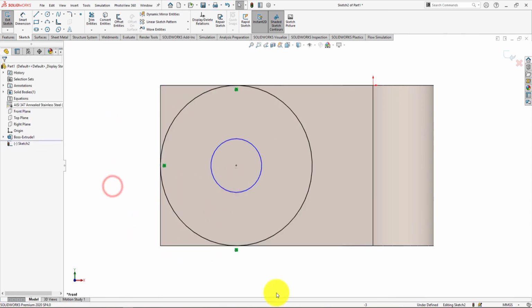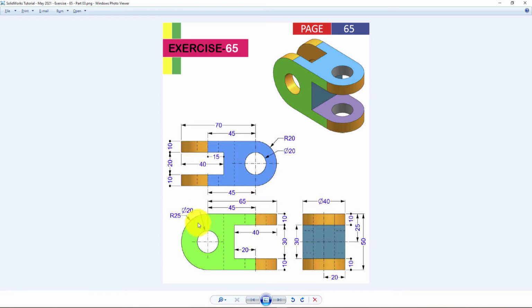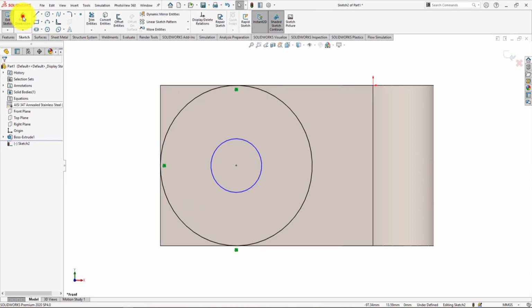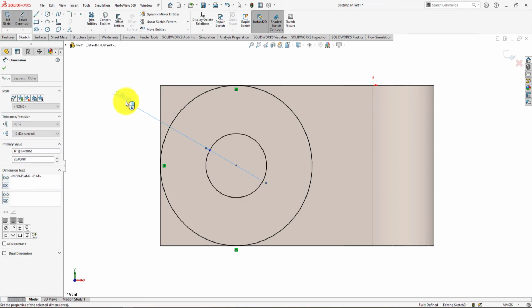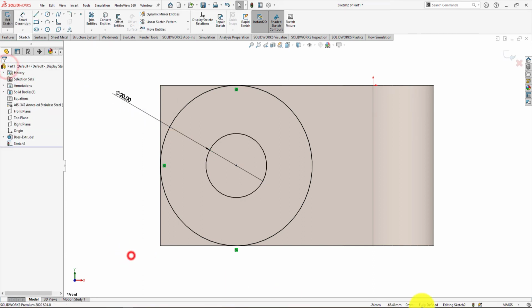Make them tangent. Diameter is 20 millimeters. Now select Smart Dimension. Press OK. The sketch is fully defined.